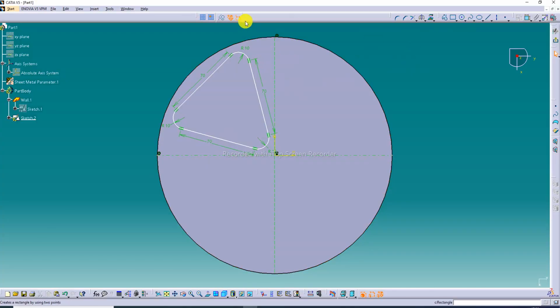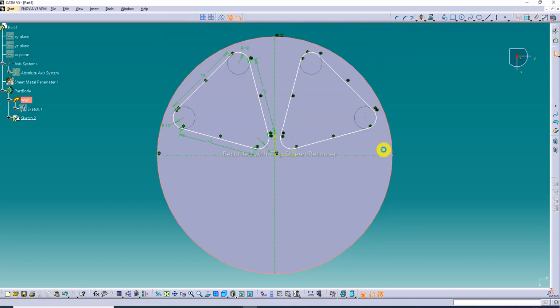Again select, use the mirror command, select this and click this. Select mirror again and select here.